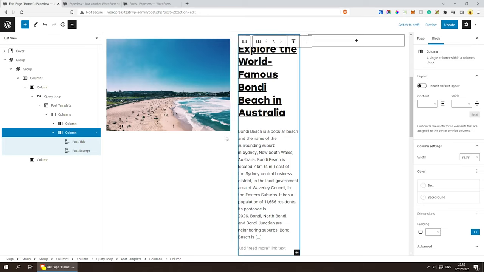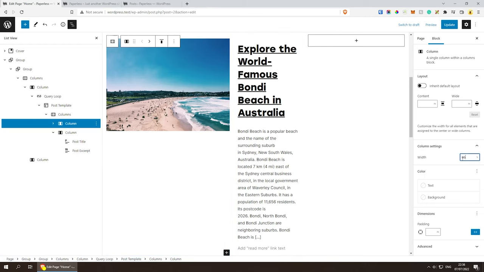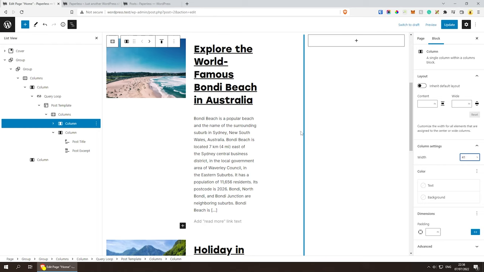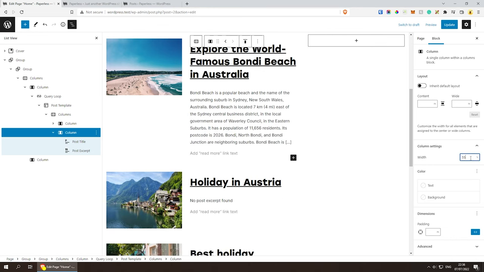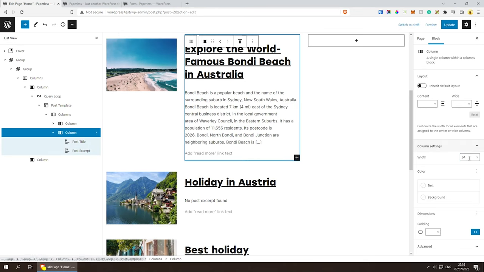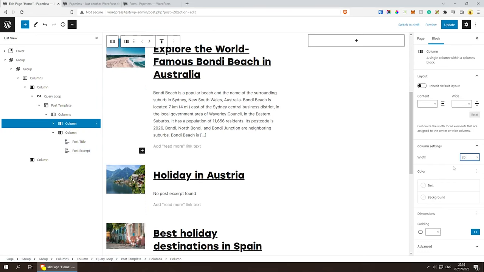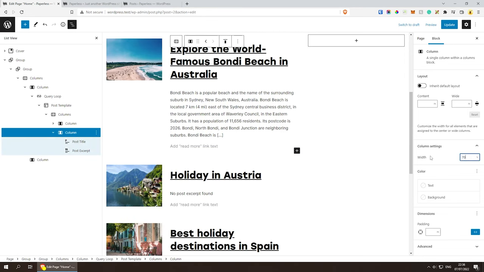Let's have a look. Okay, so if you click on one of the columns, there are 2 columns here, 1, 2. If you click on one of them, we can adjust the width. So what I'm thinking is, if I was to do this, that's looking okay, but that doesn't seem to look okay. I probably should have calculated this, to be honest. Or does it just squish the other one? Let's have a look. 39 and 64. No. So maybe that can be 20, 30, and that can be 70.